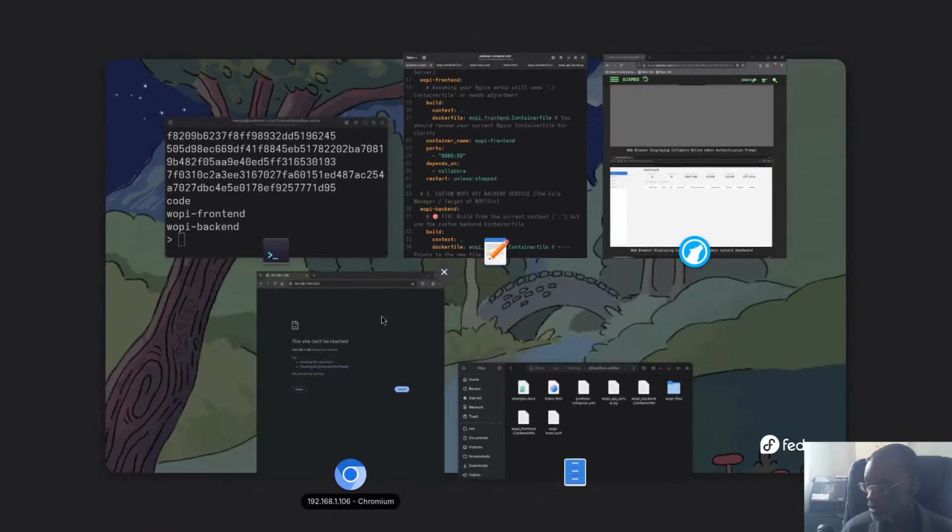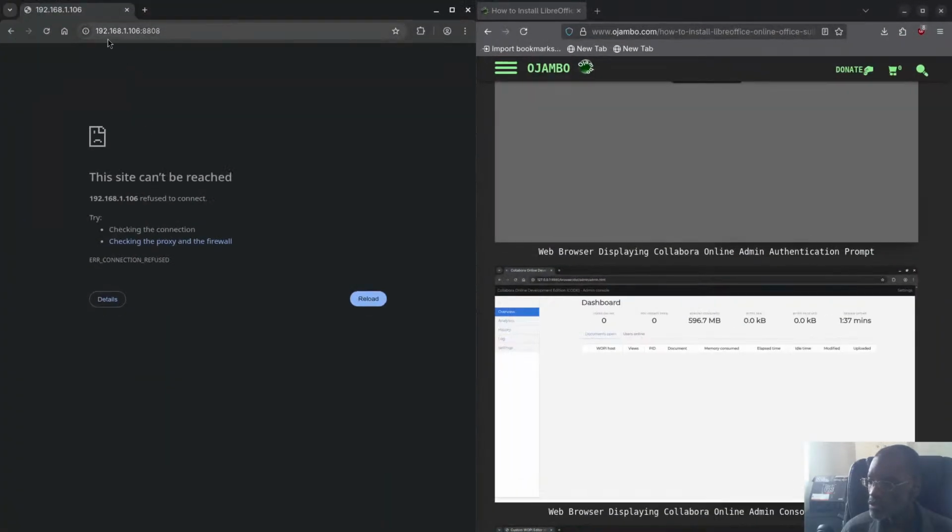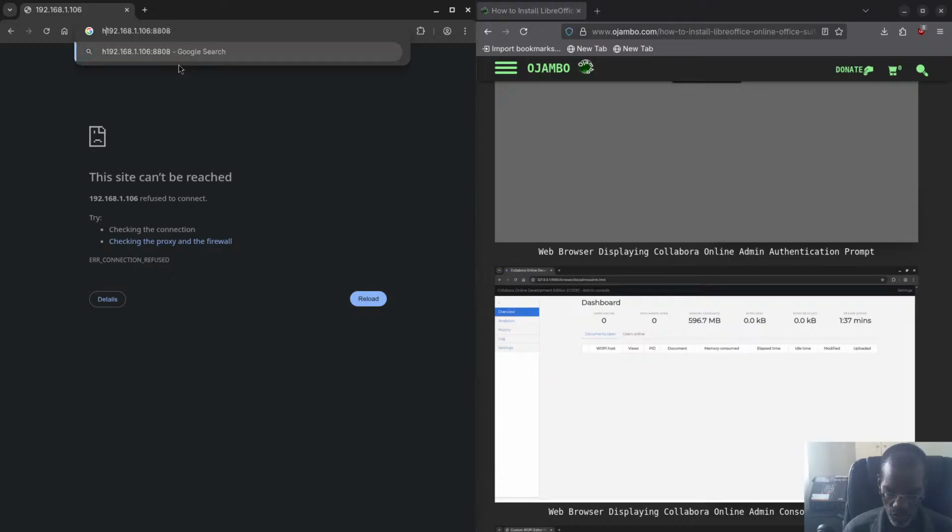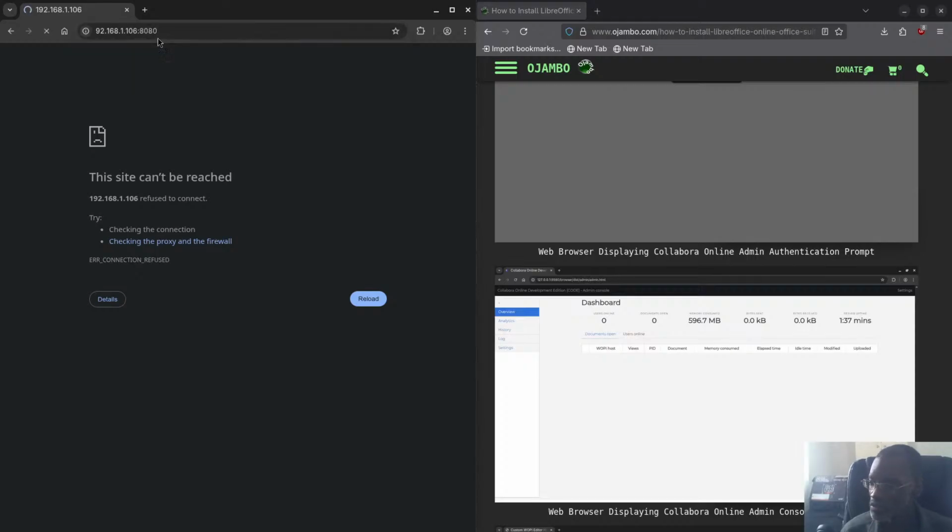Why is that not working? Oh, do I have to put HTTPS? I think I have to put HTTPS. I can't remember now. Oh, duh! I put the wrong one. It's 8080, not 8808. 8080, there we go. Oh, what is going on here?